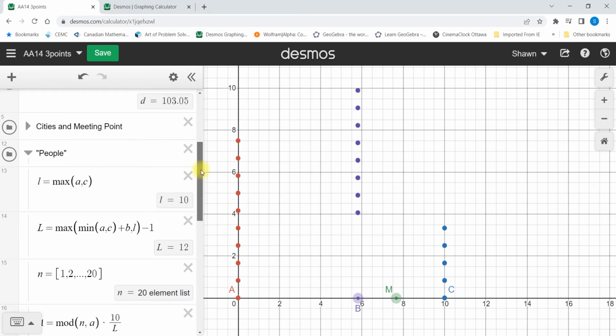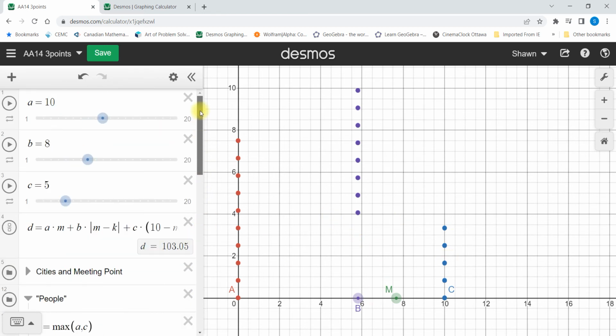Now, another thing I needed to know is which of these had the most points and which of them had the fewest points, so that I can match up where B starts. B is going to start right after the fewest number ends, so that if I go back and change C so that it's bigger than A, notice that now B starts off where A ends, and then when we come down here it adjusts. Okay, so back to our original problem, 10, 8, 5.